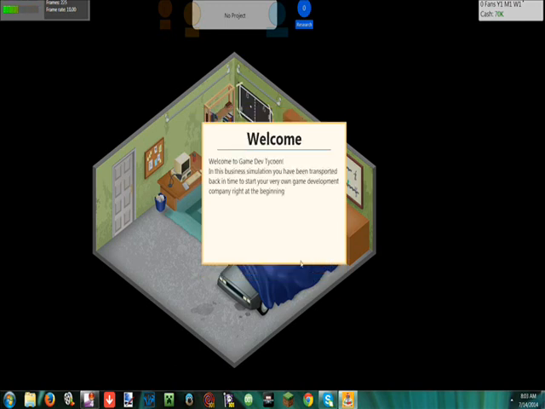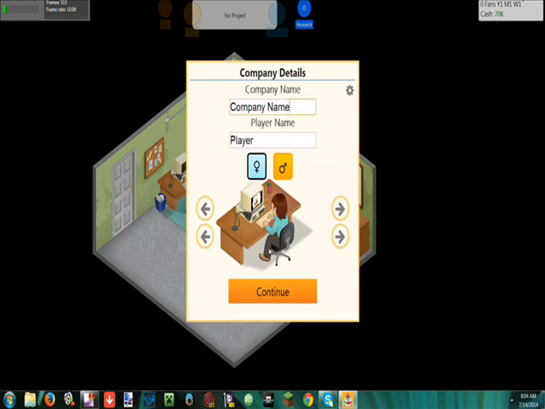Welcome to Game Development Tycoon. In this business simulation, you have been transported back in time to start your very own game development company, right at the beginning of the PC revolution. In the next 35 years, you can build your dream company, create best-selling games, gain fans, and become the leader of the market. Before you can start your adventure, you have to give your upcoming company a name.